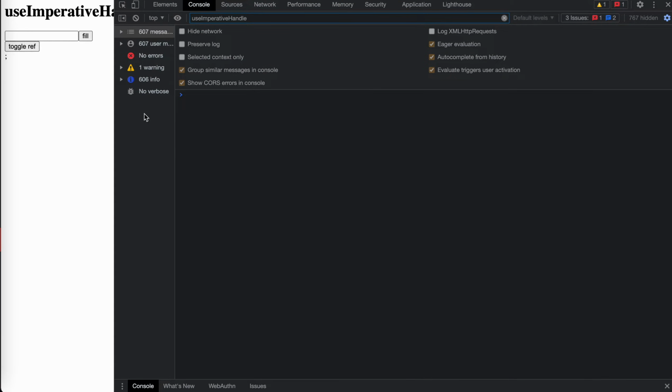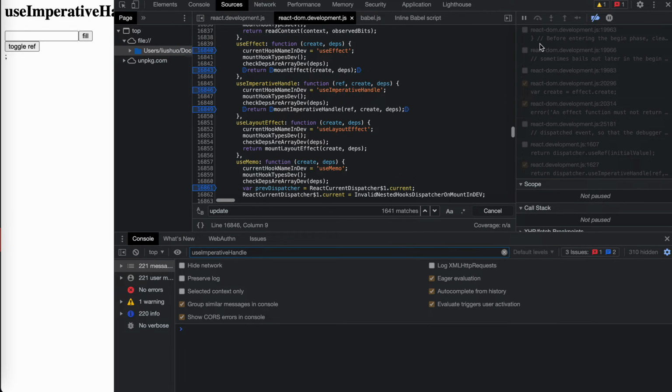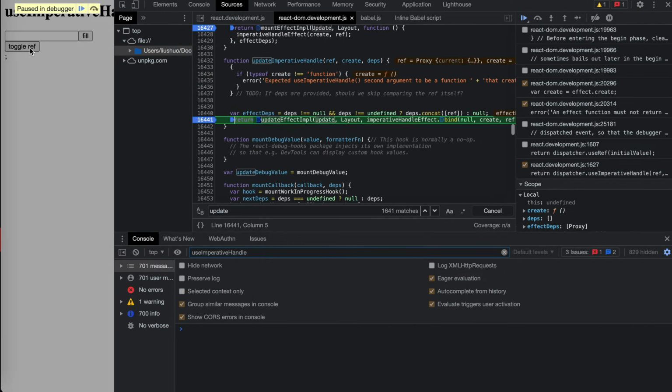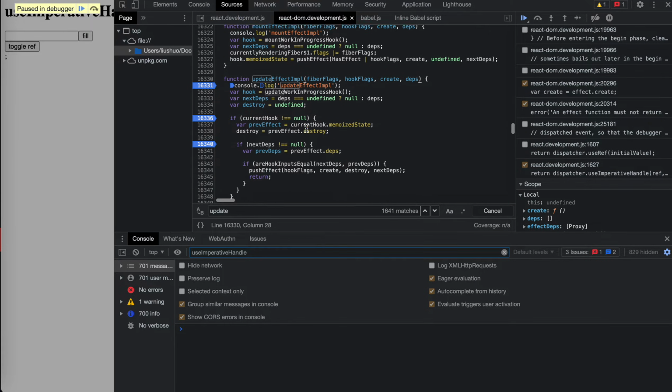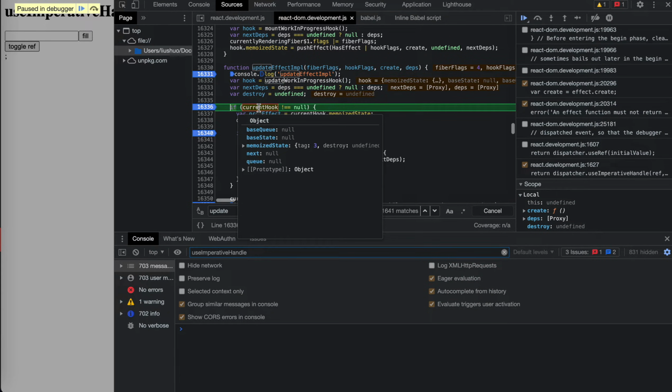Okay, toggle it. Still there. Okay. Disable it. We toggle it. We update the effect. Current.